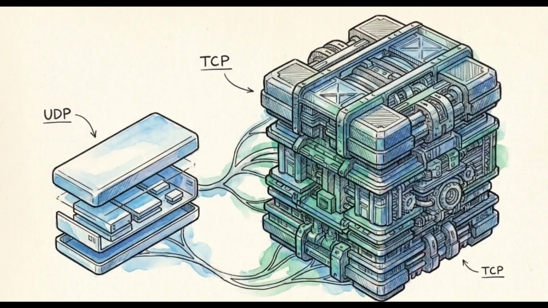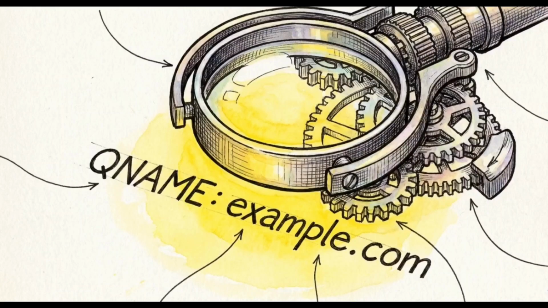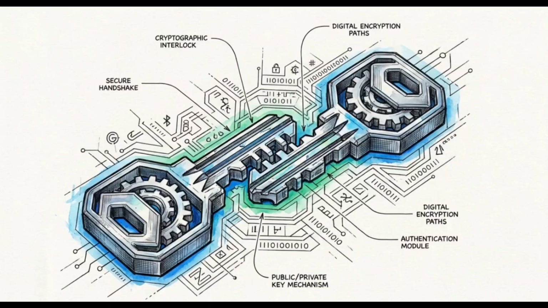The evolution of DNS continuously pushes against the limits of lightweight UDP. When data grows too heavy, network reality forces a structural fallback to TCP. Returning to the vulnerability of clear text routing, the modern solution requires encrypting queries in transit. This relies on the TLS handshake, exchanging keys to form a secure cryptographic session.